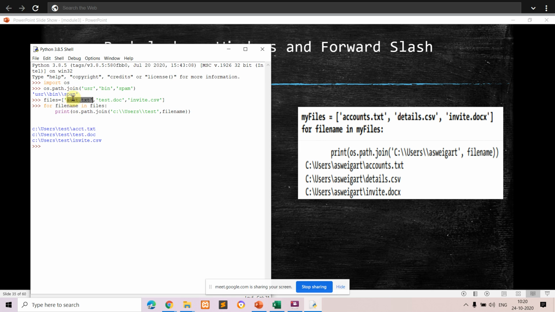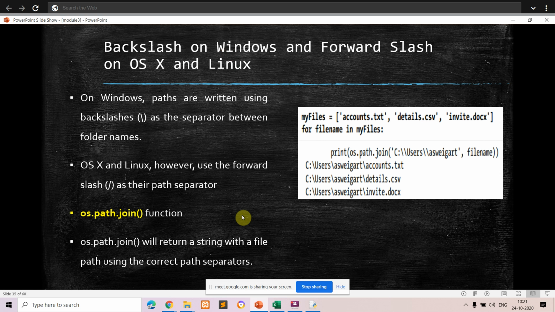It will take one file name at a time, and it will attach it to the path you have given. So you can see first the file attached is account.txt, the next file attached is test.doc, and the third file attached is invite.csv. So this is how you can attach file names to a particular path. Okay, so that is about your path.